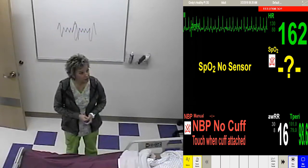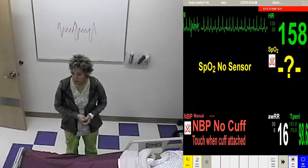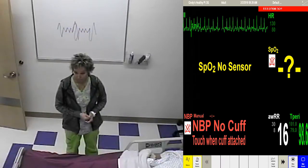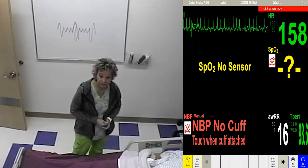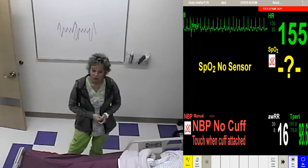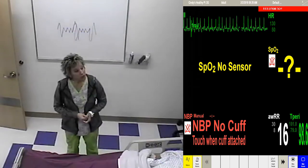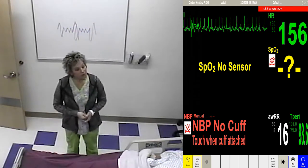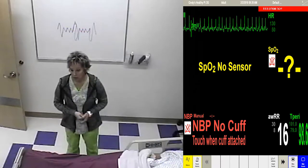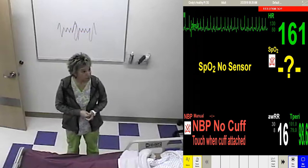No. Okay, so this one, any idea what this one is? A V? I'm just guessing. Not V-tach. You're close. AFib? Yes. So AFib. Atrial fibrillation. Okay. So remember, QRS comes from what part of the heart? The bottom part. Yes. Right? Okay.